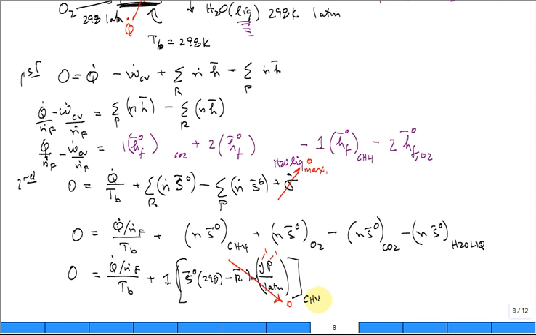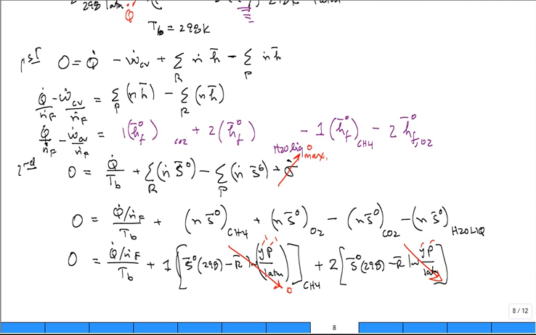You do the same thing for the oxygen. How many oxygens were there? 2. And then you'll have S bar naught of the oxygen at 298 minus R bar natural log of Y of the oxygen, pressure of the stream that the oxygen's coming in at, and then 1 atm for the reference. Same discussion. This is 1, this is 1, that's 1. Natural log of 1 is 0. Boom. So you're just left with that one remaining term. So those are the two for the reactants.